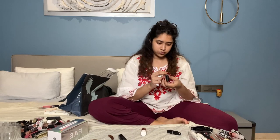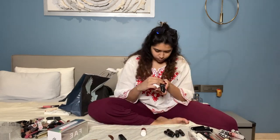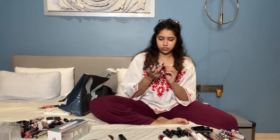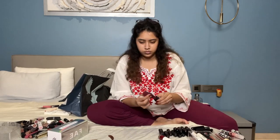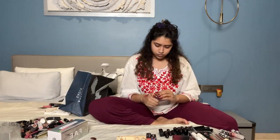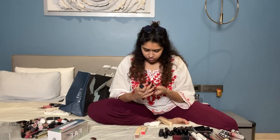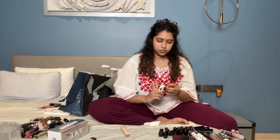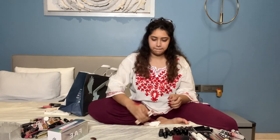Suddenly some brand might be like, okay, let's do a second video or story or something, and obviously you already have the lipsticks so we're not gonna send it to you. It'll be embarrassing if I'm like, oh, I don't have it anymore. So I had to keep those kind of stuff. Anything expired, anything I genuinely don't use, or where I have multiples of the same shade, I decided to just let go of that.